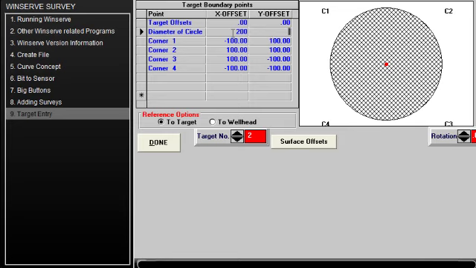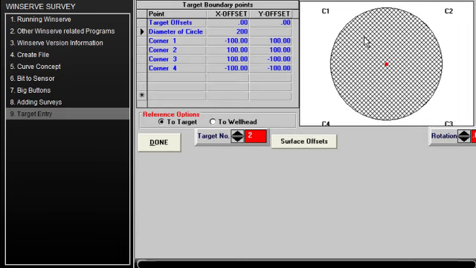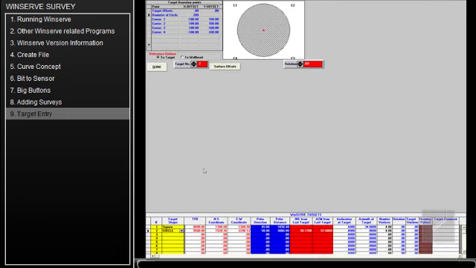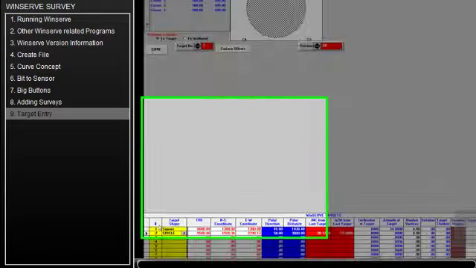Now, one very important thing to remember when you are in this particular part of the screen and you enter your numbers, always hit the tab key. And when you hit the tab key, you should see a shape in this white box right here. When you do, that's an indication that you have successfully entered it into the array space of the program. Now we're going to go over a couple other details about what's going on in this target screen here.